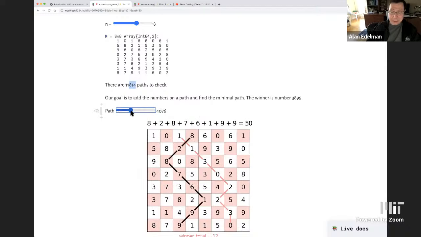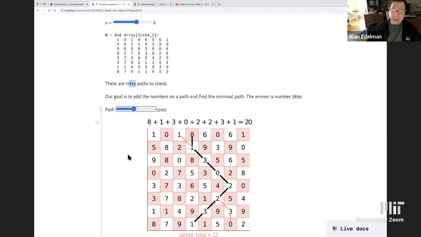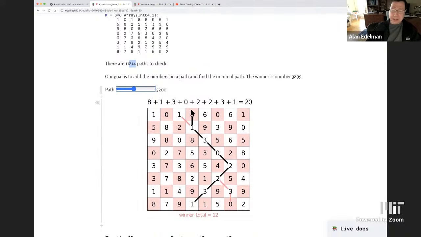So let's move along a little bit. If you look at the black paths, you'll see that what they all have in common is you're starting at the top and you advance downward one row each time. And as you go downward, it's kind of like a queen on a chessboard moving only downward, right? It can go down, to the left and to the right, or southwest, south, and southeast. And so all of these 11,814 paths on an 8 by 8 board have this property that they're going south, southwest, and southeast. Okay.